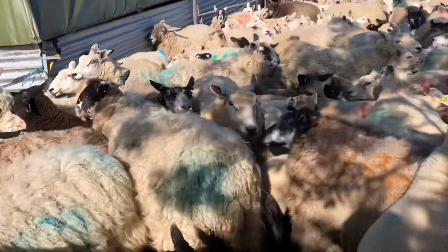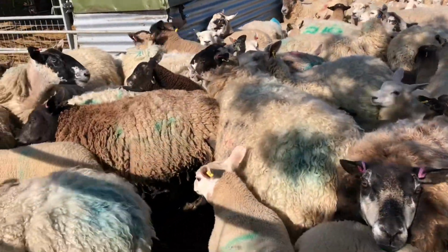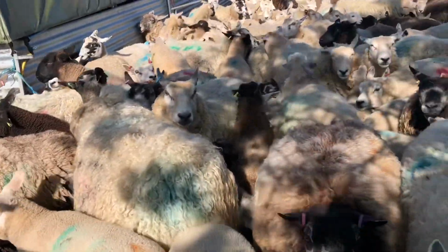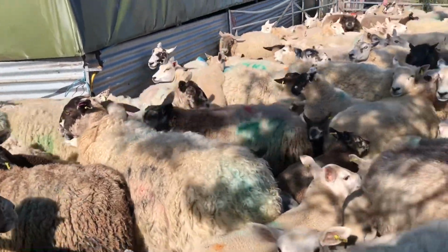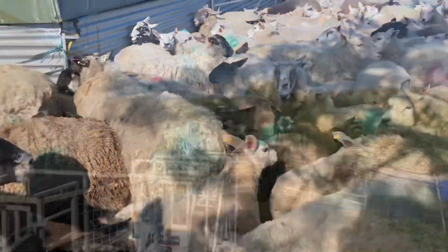So here we have all the ewes and lambs in now. I didn't film it because Mum and Cameron were on bikes, and as you know, we're training a dog now, so I was out with Jake, so we'll just get them in and we'll get started now.